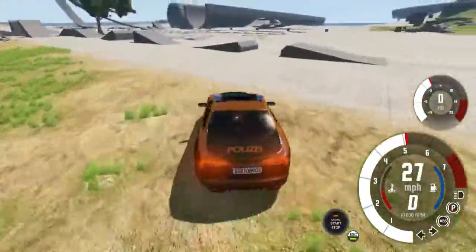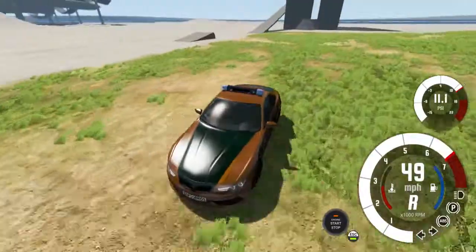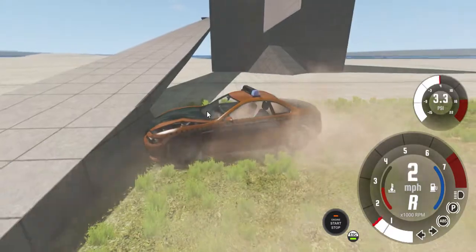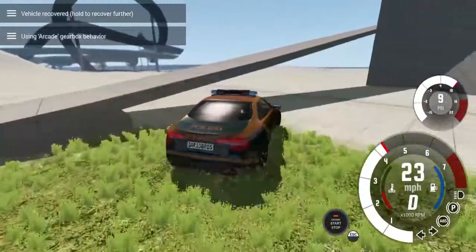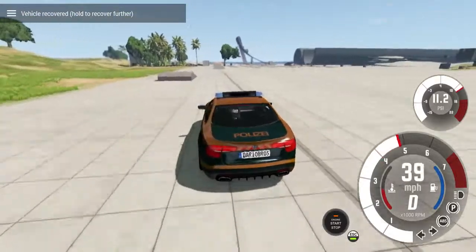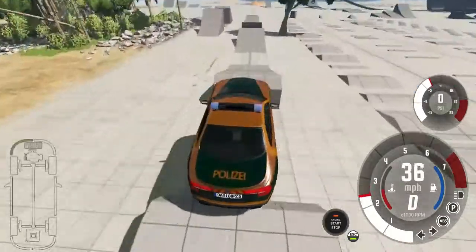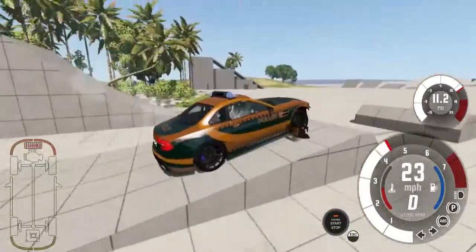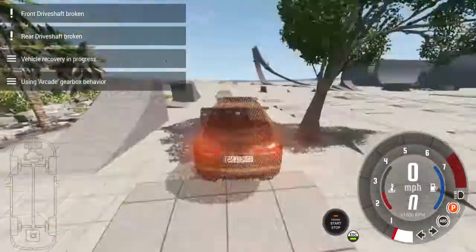Let's go here. Let's go around this corner. Of course, my car got broke. I barely even hit it! Let's just go and turn. Go across all these little ramps. This one's little. This one's high. This one's higher. No, but this one's lower. Come on! Oh, I was so close to bouncing all over them.